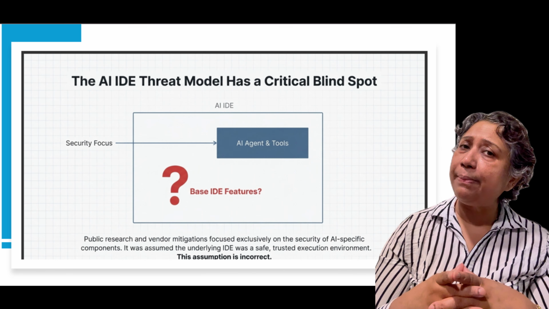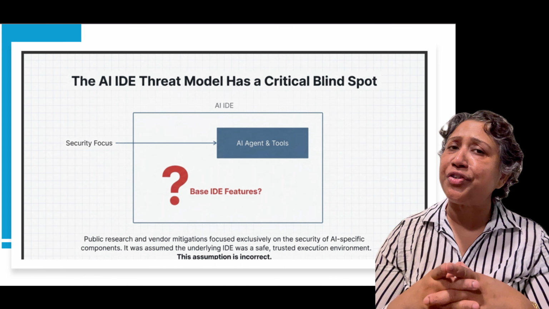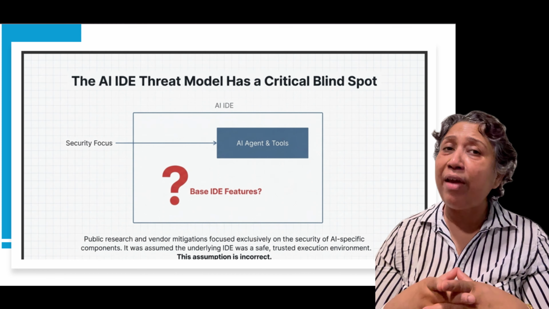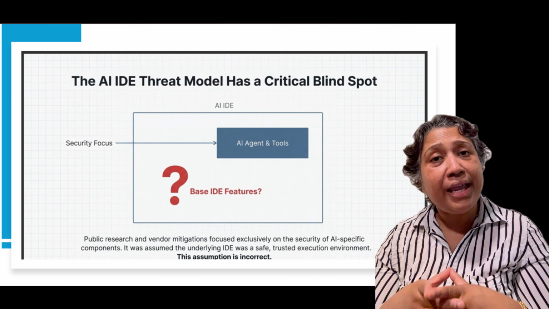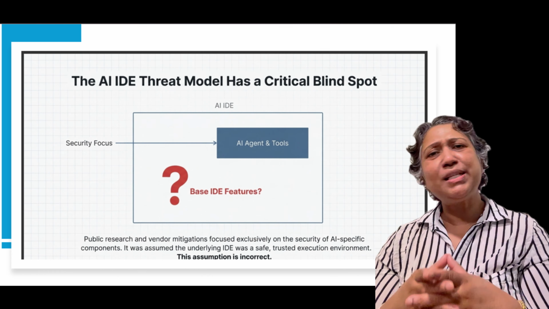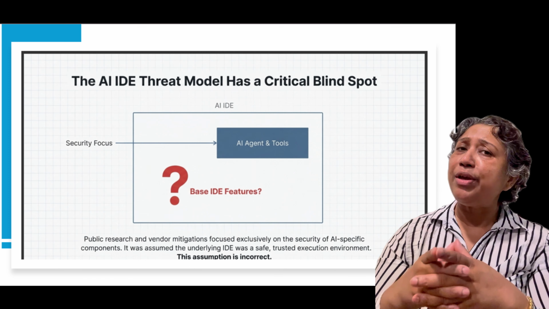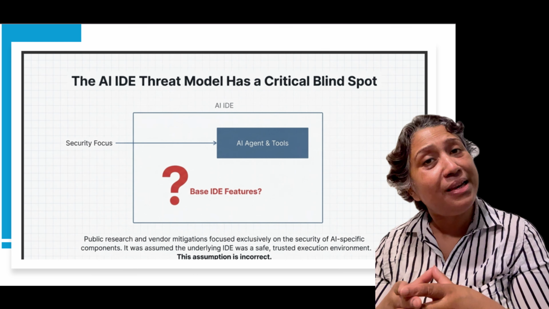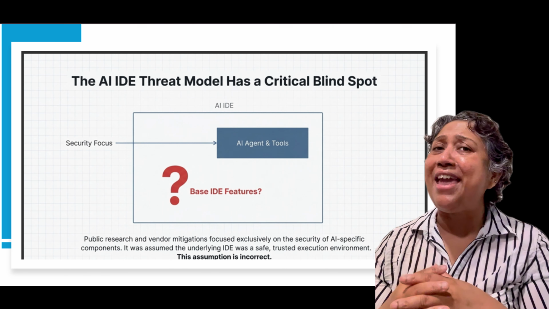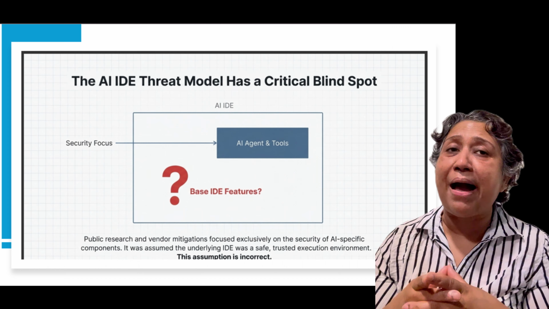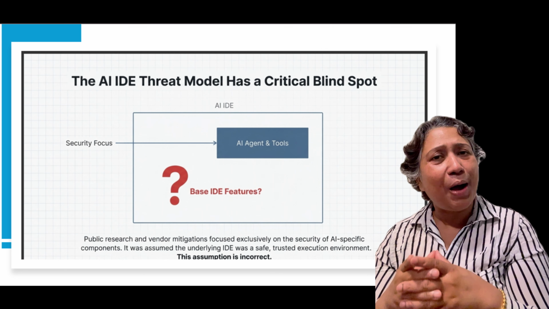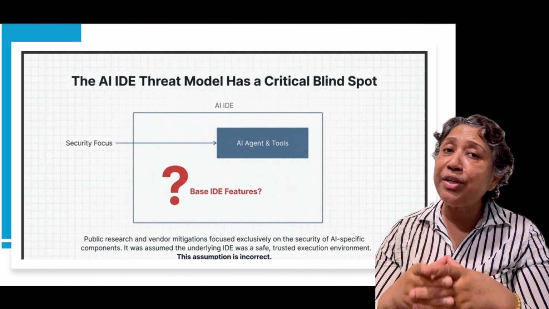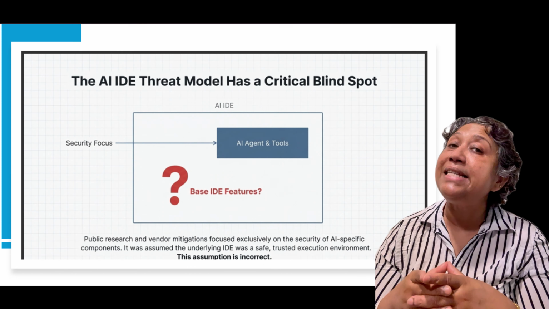From a legal and responsibility angle, this raises tough questions. If a vendor failed to include the base IDE in their threat model and a breach occurred through it, was that negligence? We're exploring new territory. Historically, if you extend a software with a plugin, you're expected to consider how that plugin could introduce vulnerabilities. Here, the plugin is the AI agent, and it turns out it can impact the core software. One might argue that now this blind spot is known. Any vendor continuing to add AI into their IDE without addressing base features could be seen as negligent.